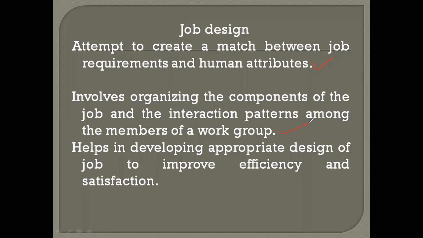In a particular class, one bench mate you require. In another class, you may want to enjoy the company of another bench mate. It is quite natural. So in a job also, job design is such a thing that it will add colors to a particular job, just as in advertisements we see you add colors to your life.